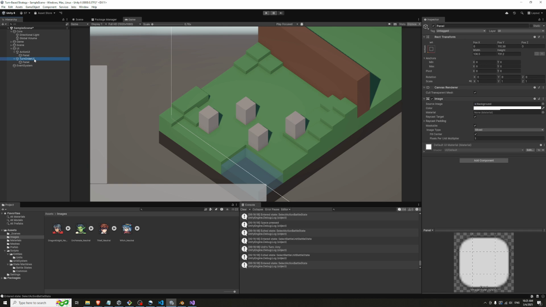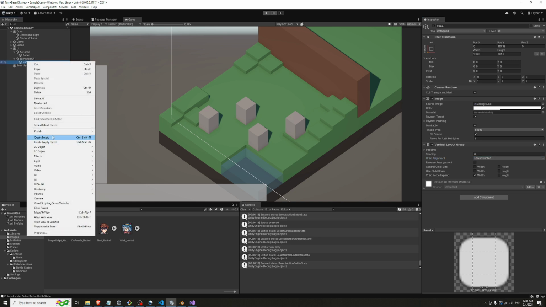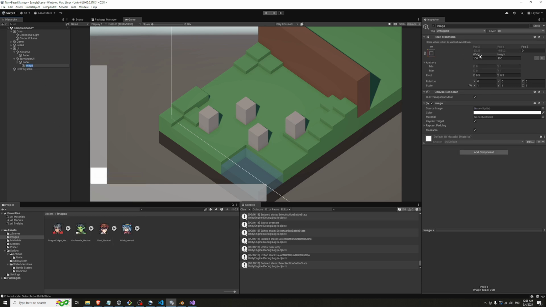So, in the turn order UI, I think it'll be vertical layout, expand on the width but not the height, start in the lower center, and then we can just add a few images to it just to test out.